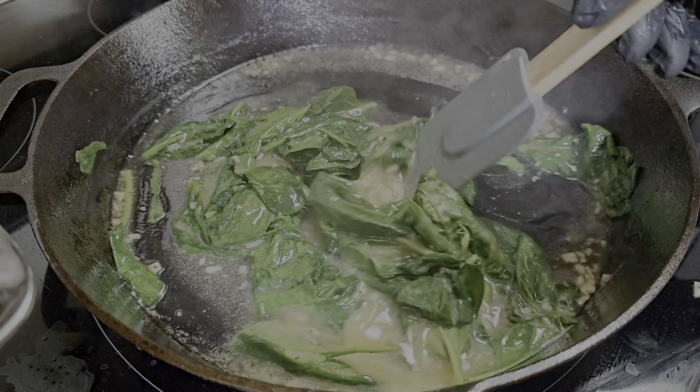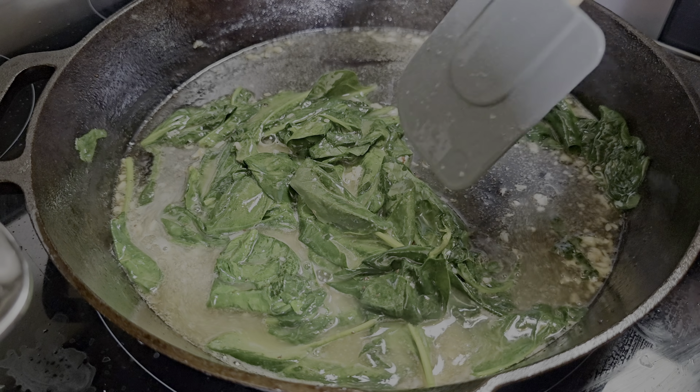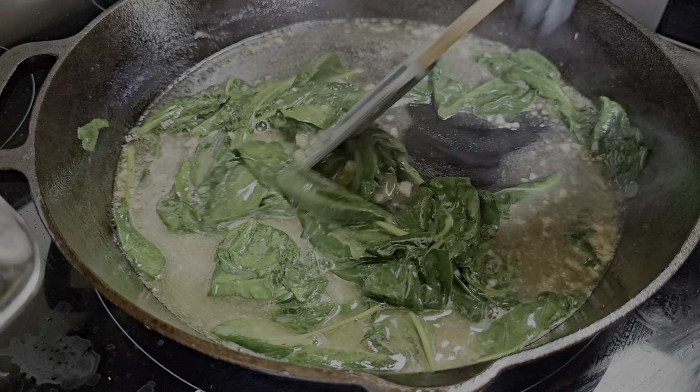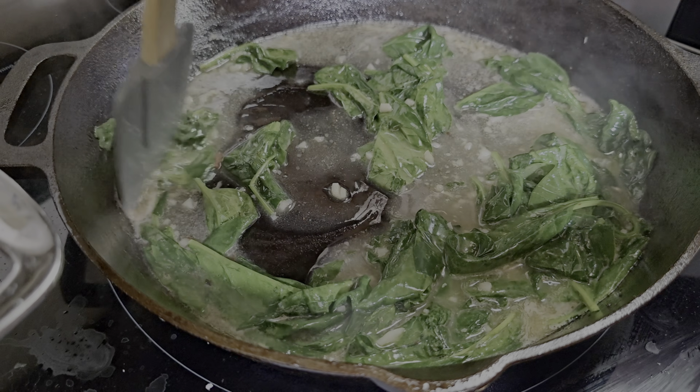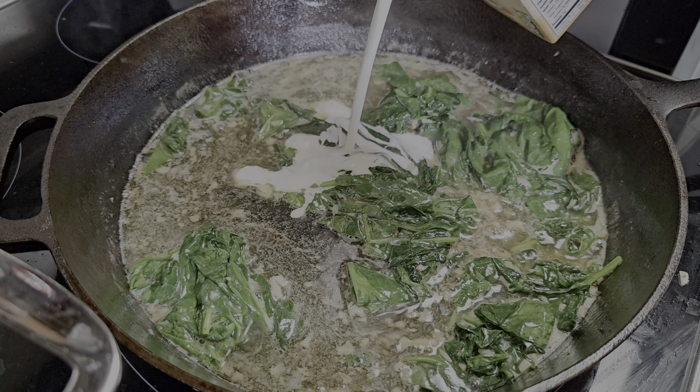And I'm working on like a medium low because I really don't want to scorch or brown the butter, and then I don't want to scorch that garlic either. So just a nice little even heat would do. After that's cooked a couple minutes, I'm gonna go ahead and add in my heavy whipping cream.